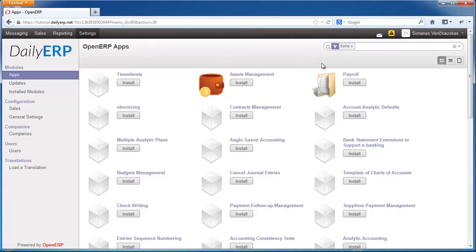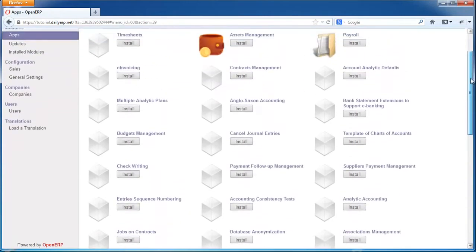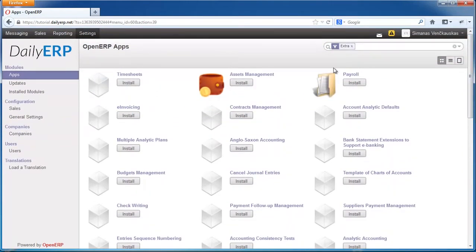Okay, so actually, if you got the point, what is the main user interface? I'm going to repeat this once again. On the top you have your main toolbar. On the left hand side you have your company logo. You can change it, we will do this pretty soon.